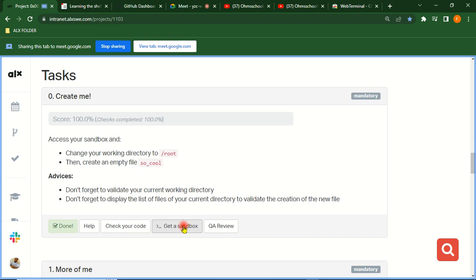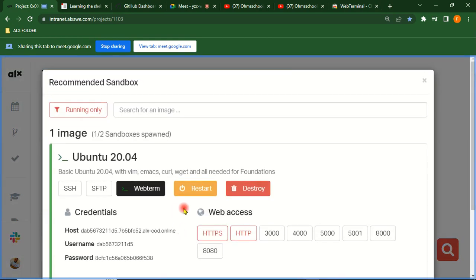So this is your sandbox now. This is the project. This is how your sandbox looks like.